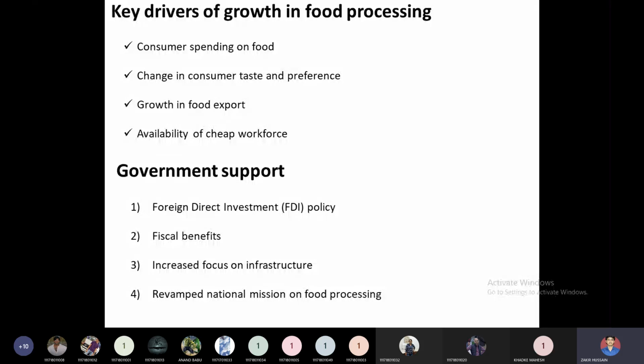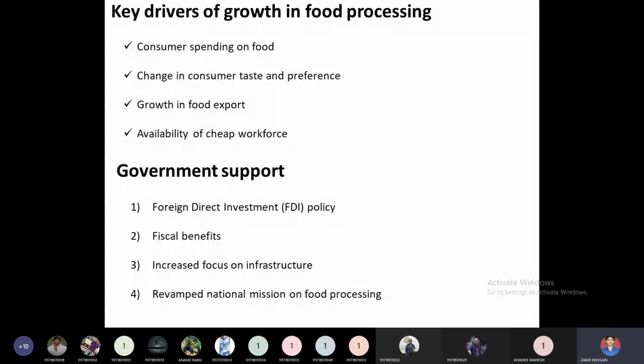Then the revamped National Mission on Food Processing. There are many Government of India schemes coming in order to revamp the national mission, to have food security, and to have food parks. The first food park was supposed to be started in Uttar Pradesh. They have just closed that project. I don't know, with the change of government from Congress to BJP, they just changed that. Otherwise, we were supposed to start the food park in Uttar Pradesh.